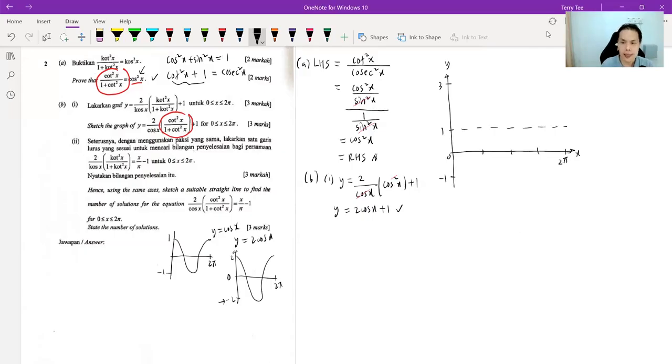This is now 2 pi. This is pi, this is pi over 2 and 3 pi over 2. Okay, remember the graph is supposed to start from 3. It's supposed to go down here. Before this, it's at 0. When you shift up by 1, it has to pass through this point here, 1. And before this it is at -2; when you shift up by 1, it's at -1 now. Then it moves back up to 1, and it has a maximum of 3. So your graph should be going down this way.